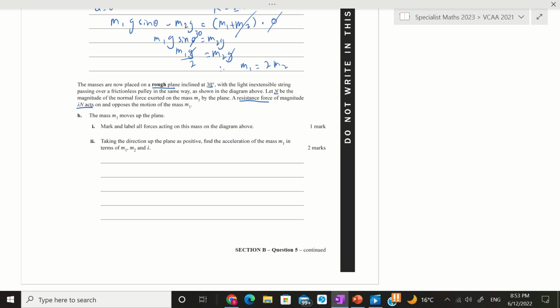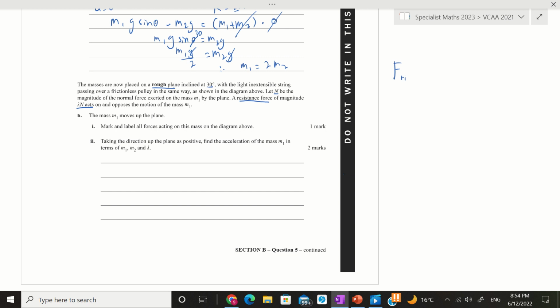Just before we go on to solve part B, I should mention that the concept of friction was actually part of the special study design up until 2016, I believe. Afterwards, it was removed, not really sure why, but it was removed. And now we don't really deal with friction. But these sort of hidden friction questions do tend to pop up in a lot of the later VCAA exams. Knowing how friction works will give us a good idea on how to solve problems like this. All we need to know, to be honest, is the formula for friction.